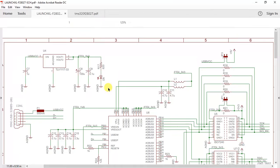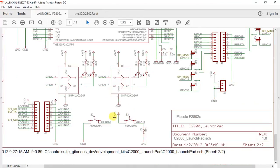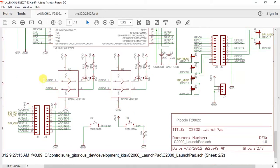When we go through the schematic, page number 2 will give you the idea. GPIO 0 is connected to D2, GPIO 1 is connected to D4, GPIO 2 to D3, and GPIO 3 to D5. So these are the 4 LEDs on the Launchpad that have been connected to GPIO 0 to GPIO 3.